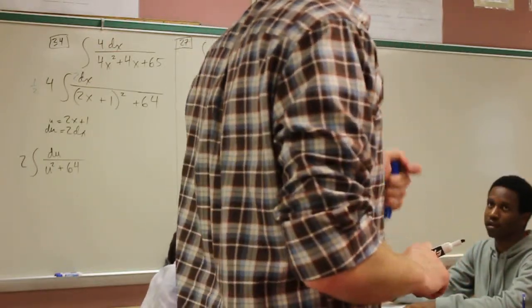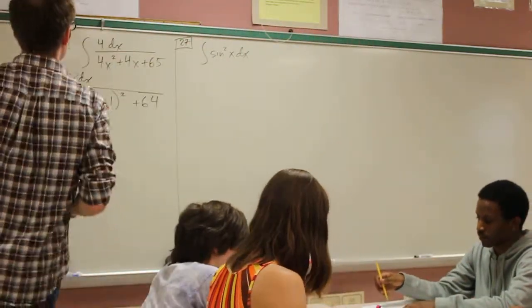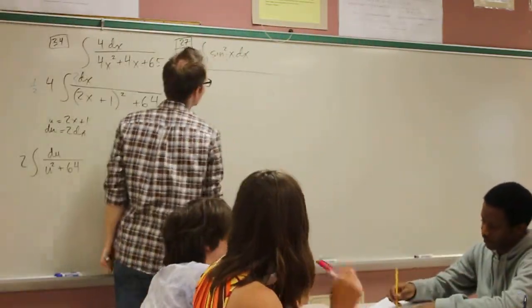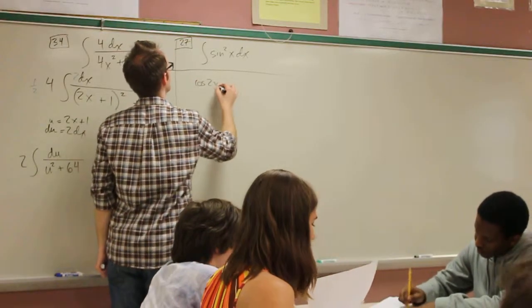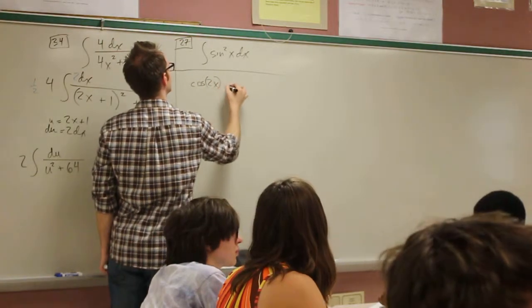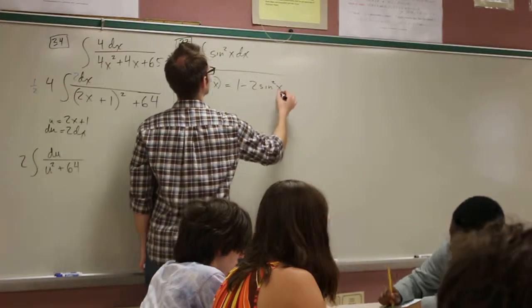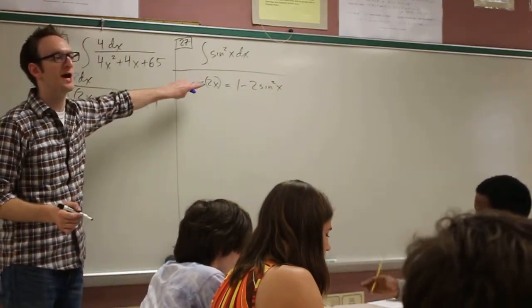Give me an idea. Who has an idea? Yell. Cosine 2x is... Yep, stop. Good. I like everything about that. Yeah, cosine 2x is stop, she says. What is cosine 2x? Well, it's 1 minus 2 sine squared. Yeah, this is a fact of life. Do you agree? Does everyone agree? Yeah.